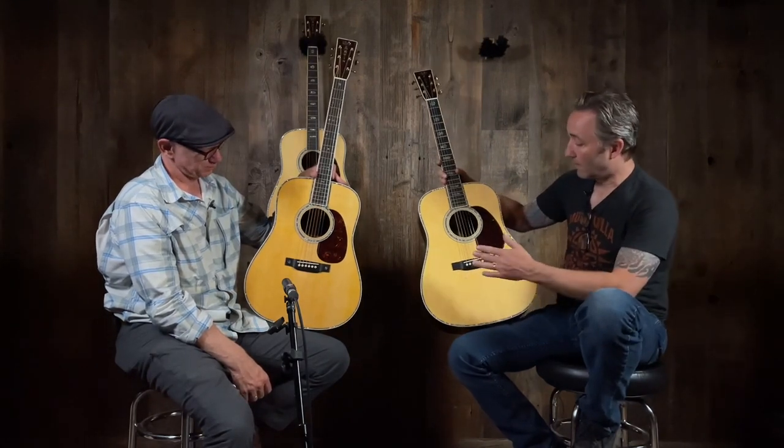And on this one, you can see the strings are a little different. These are the titanium strings. Martin is starting to put the titanium strings on the really higher end guitars. I don't have much of an opinion on them. Maybe on the last D-45, the customer was kind of curious, and we just took them off and put phosphor bronze on. I've got to admit, I like the phosphor bronze better. But part of that might be because you're so used to that sound. It's ingrained in your head. I'm used to the bronze sound, and when I look at these in my brain, I think it's a Monel, or it's going to be different. That's what I thought when I first saw titanium. Maybe it's just in my brain, but I preferred the phosphor on them.